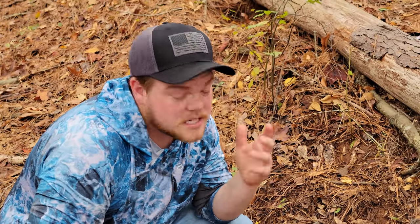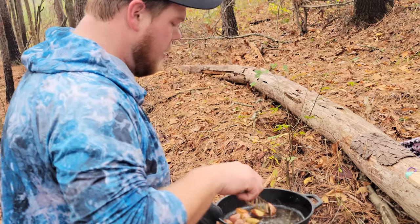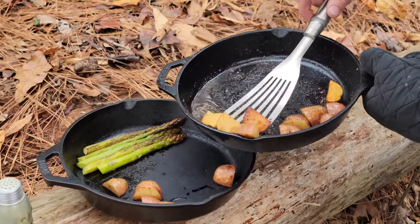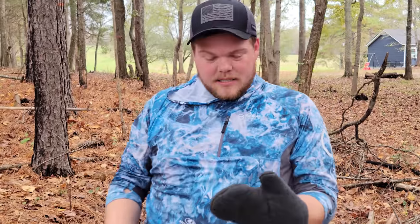All right, guys, so I'm just going to be honest with you. The smell of this right here is making me extremely hungry. This smells awesome. A little catch and cook outside. I might start doing this from here on. All right, guys, so we are ready to pull our Ruby Sensation potatoes. Guys, the reason I'm going so fast is because that was hot. Good? We're good.